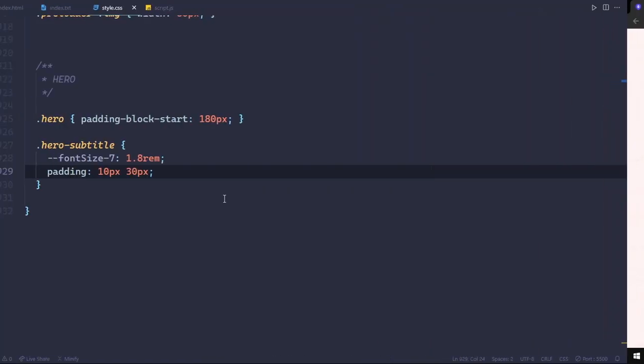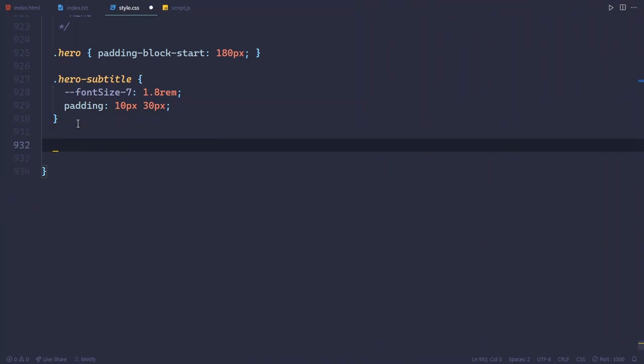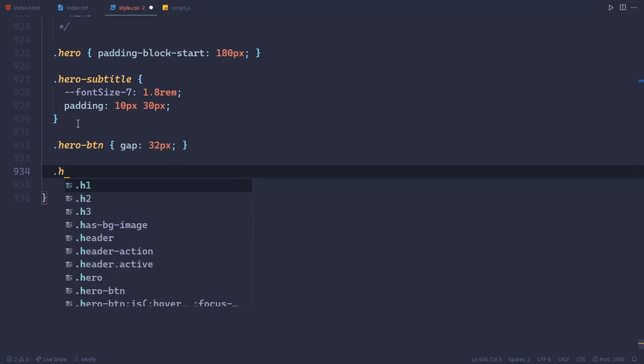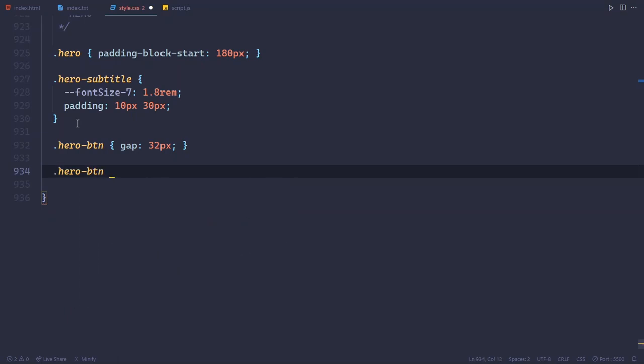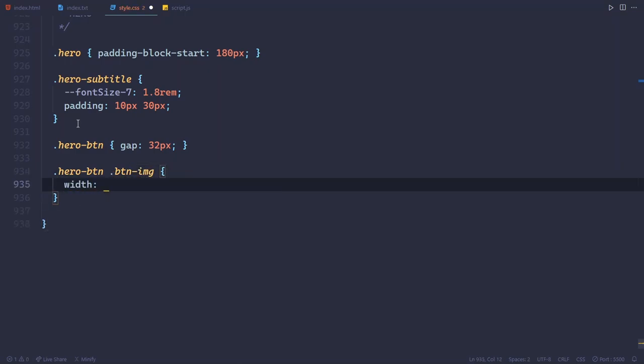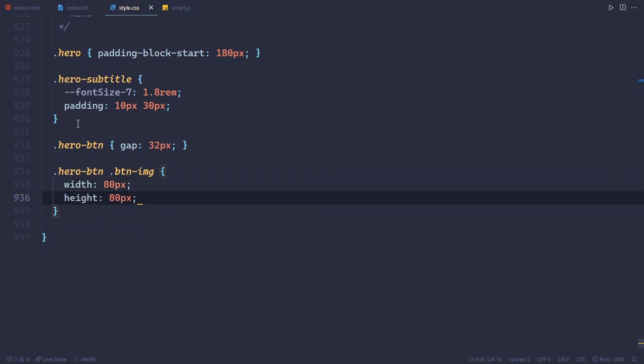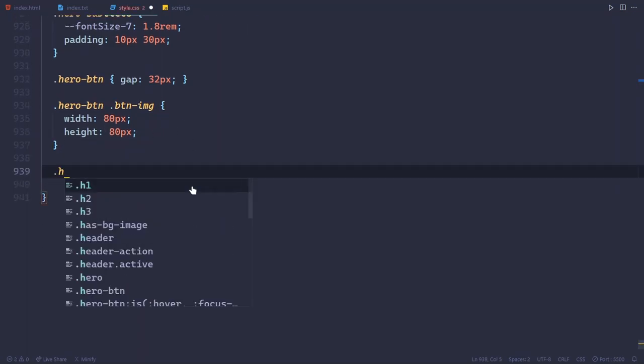So select the hero btn, increase the gap to the 32px, and after that select the hero btn and inside the hero btn img width will be 80 and height is also 80, and increase the padding of the icon.